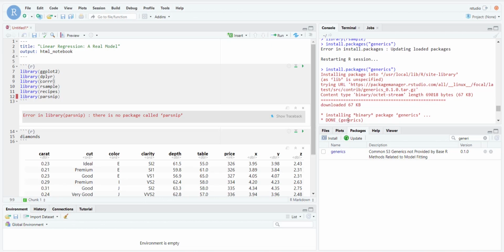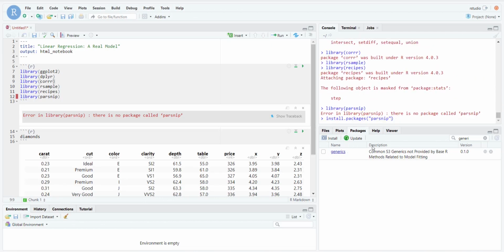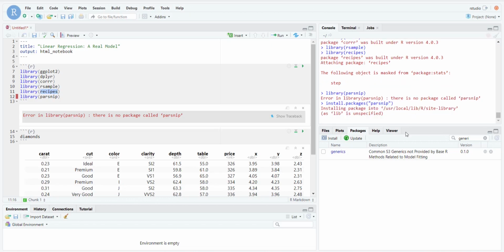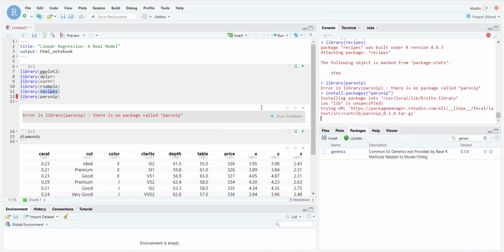The reason we encountered that issue is that when RStudio prompted me to restart R while I was installing the recipes package, that would have actually updated the generics package, but to save time I said no, and so it didn't update, and it caused a problem because it needed an updated version. So all I did was reinstall it, and when it prompted me to restart R, I pressed yes. And now we're going to install the parsnip package, and then we should be done.